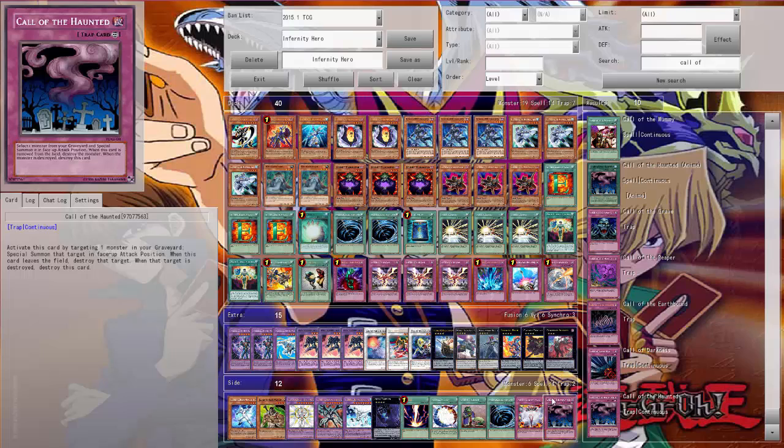Anyways, guys, hope y'all enjoyed this video of me going over an Infernity hero deck, or a hero deck in general that might be viable when the Hero Strike structure deck comes out this Friday, January the 30th.